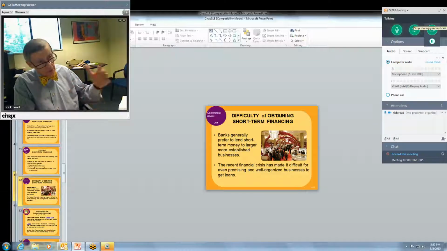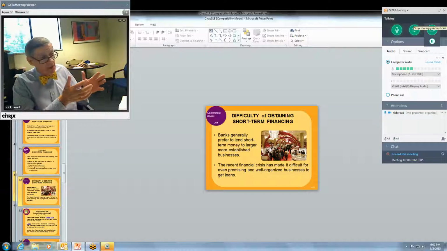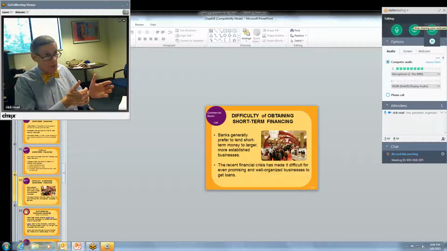We'll talk a little bit more about that next week, Chapter 19. But it is difficult, and we need to think that in many cases, maybe in all cases, it is the small business that is a huge driver of the economy in the United States. And banks, in many cases, have lots of money, and they're sitting on it. They just don't want to lend it out, and it's difficult because small businesses need to be able to get money so they can expand.